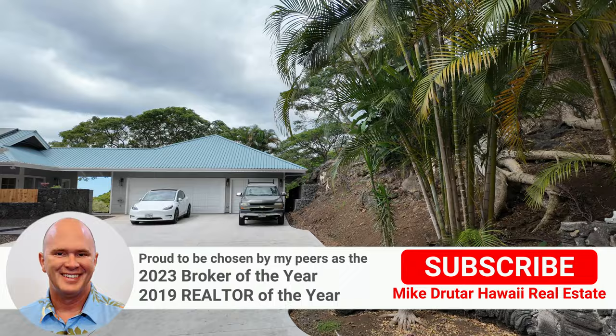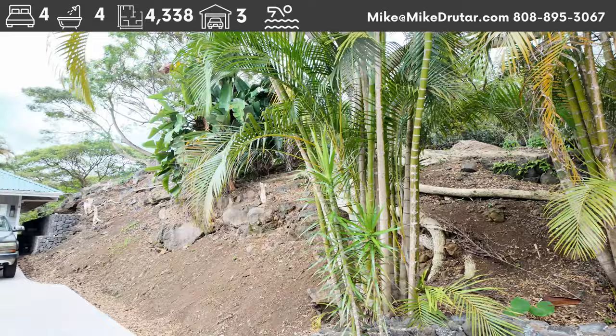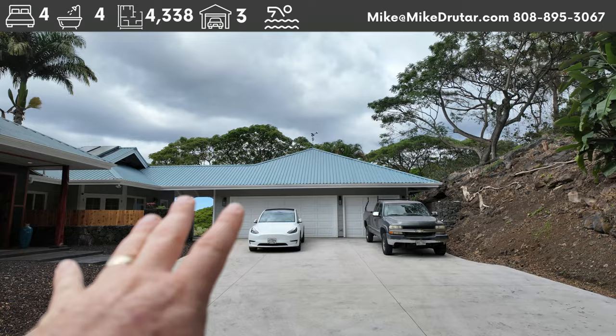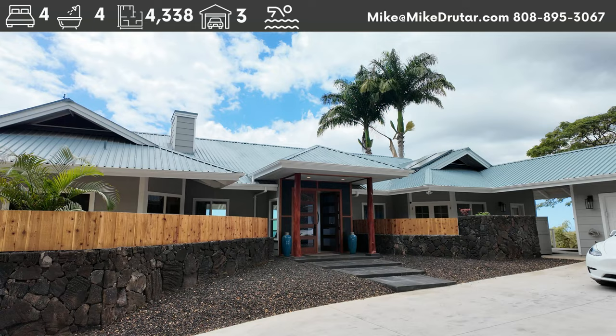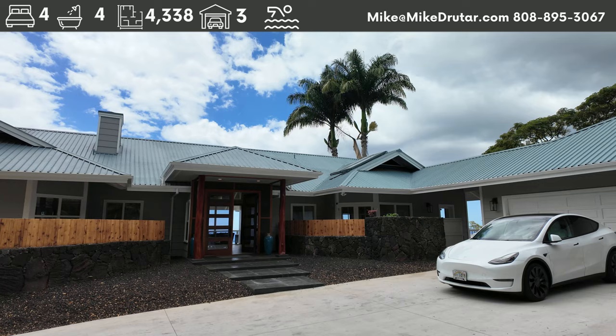We are at the top of Kula Kai subdivision. This is a nice big lot — I'll put the acreage down below. There's a nice little walkway going up to more yard space. Huge driveway parking area, a three-car garage — two cars plus one car. Check out this monkey pod tree — holy cow, that thing is impressive. There are a lot of really big trees here, massive royal palms. This home has been remodeled and updated, and they've put a lot into it, with a few finishing touches still being done.